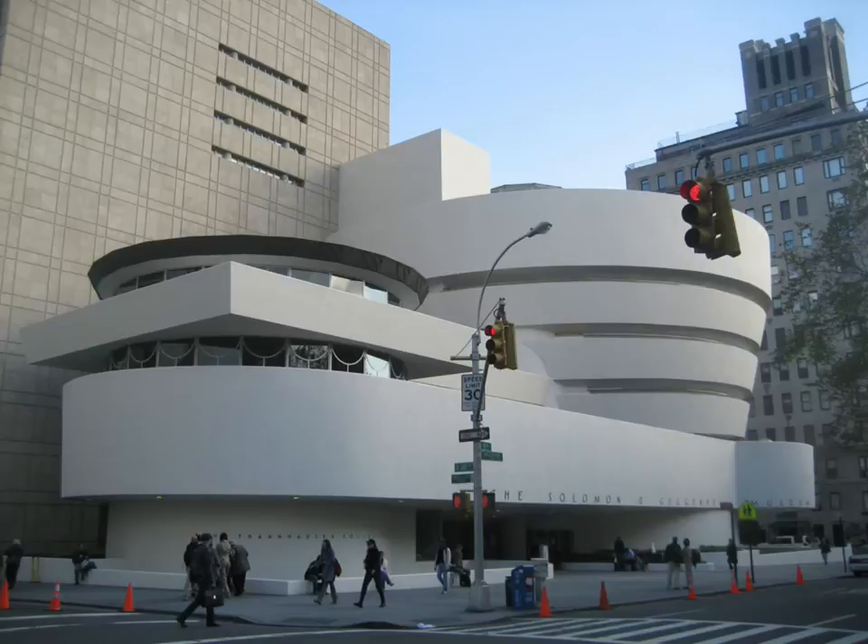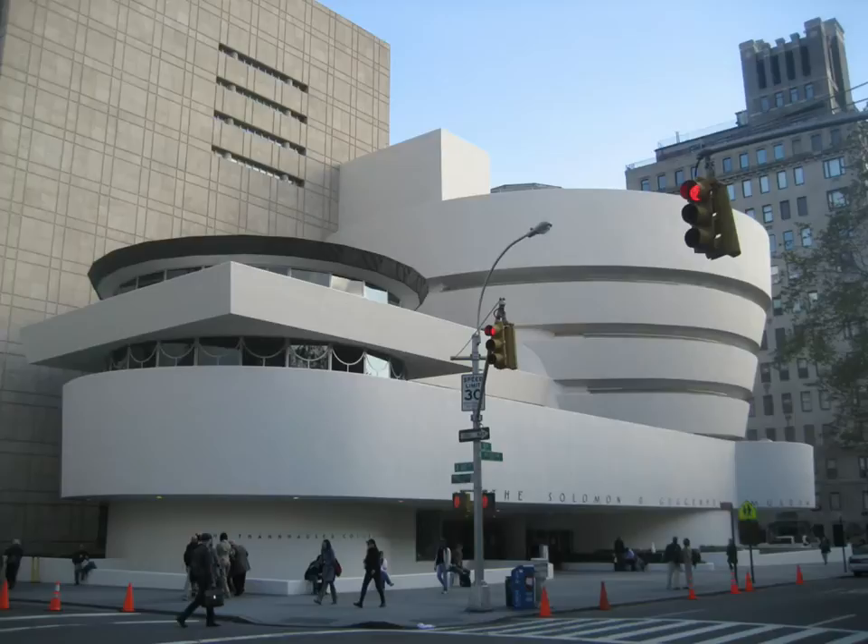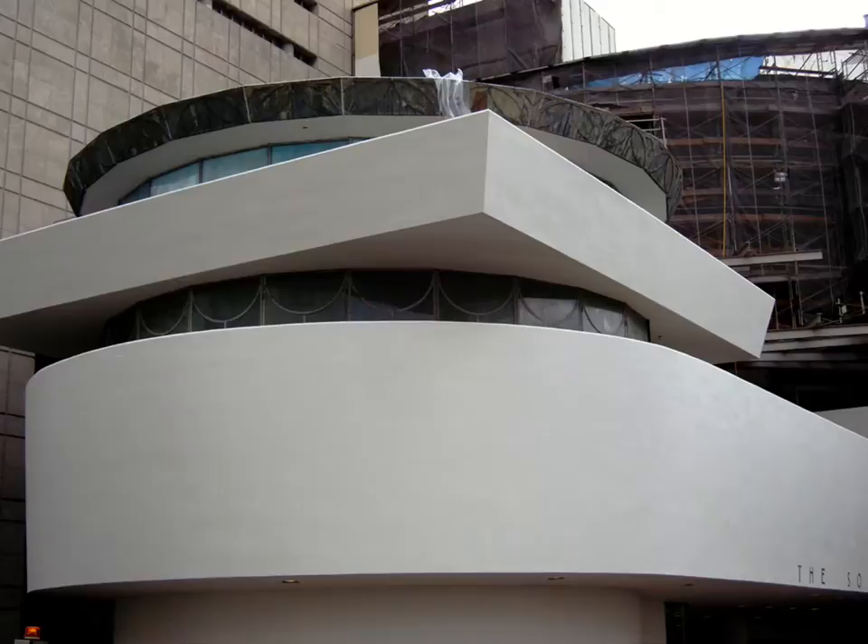The exact opposite is the case with the Guggenheim. The Guggenheim maintains a constant relative humidity interior environment of 50 to 60%. How do you deal with that when you have single-glazed steel windows and doors? These were in incredibly good condition, but as you can see from this photograph, there was unbelievable condensation — unreal amounts of condensation, water ponding on the ceiling, water ponding on the floor, and no visibility whatsoever of Central Park. Remember that Frank Lloyd Wright, well known for his organic architecture, wanted inside and outside to be one environment — bring the outside inside. Where do you see the outside here?